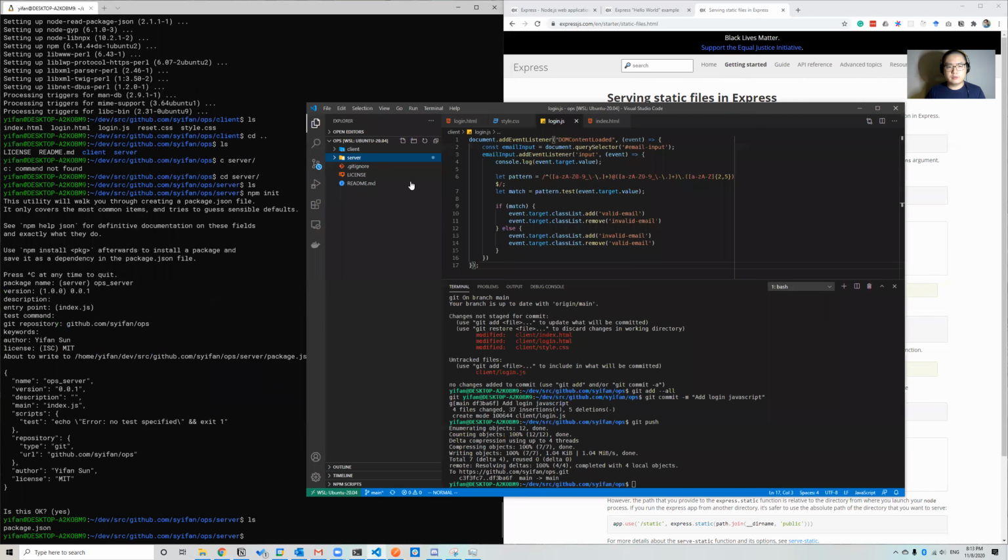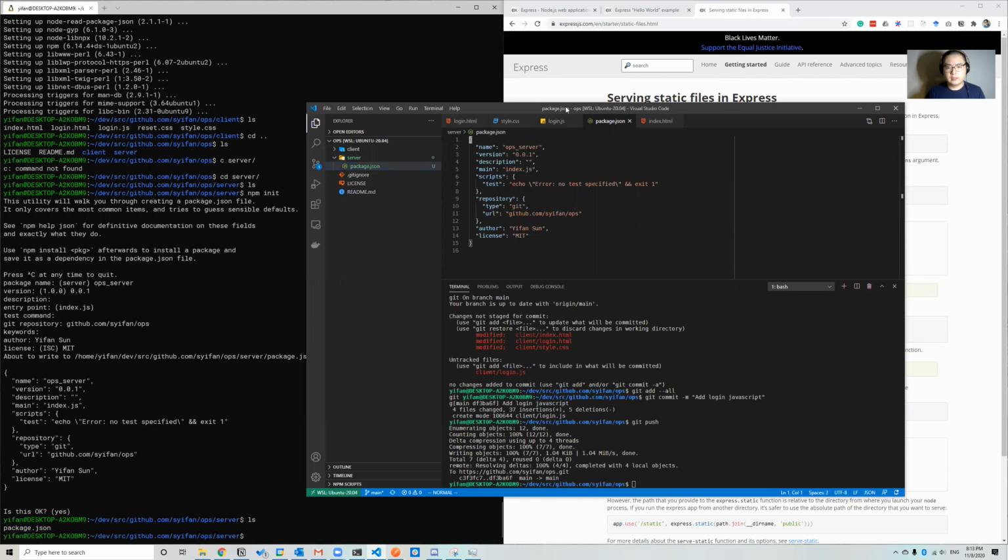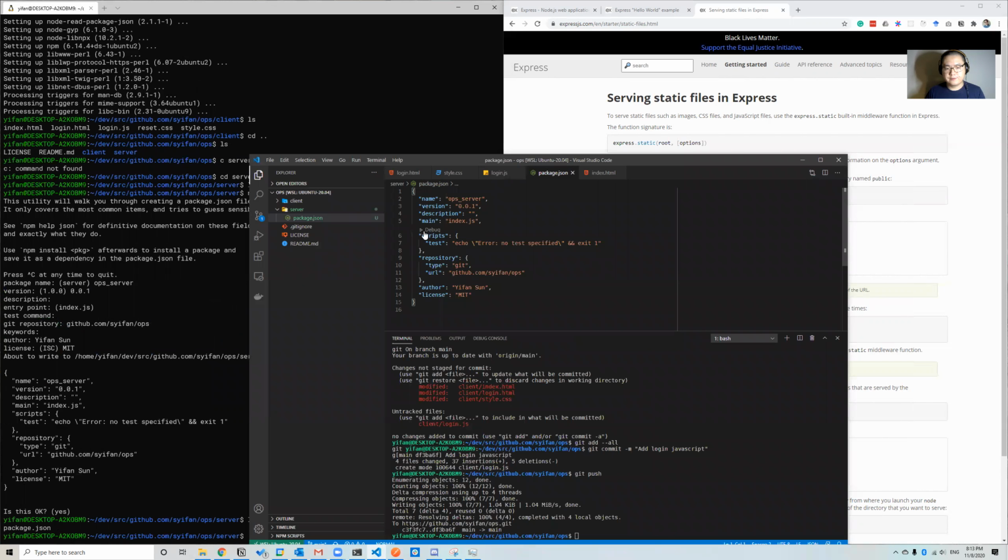Okay, so this is the first time you encounter this JSON file. JSON is a particular format that works really well with JavaScript. And the format is actually very simple to understand. If you have a curly bracket, then this is an object, and in this object you have these keys. This is something called name, and the value is another string. The key is a string, and the value is a string.